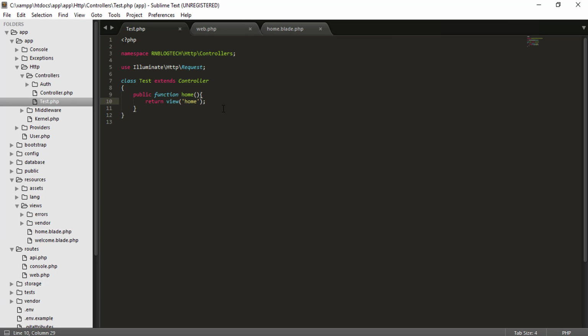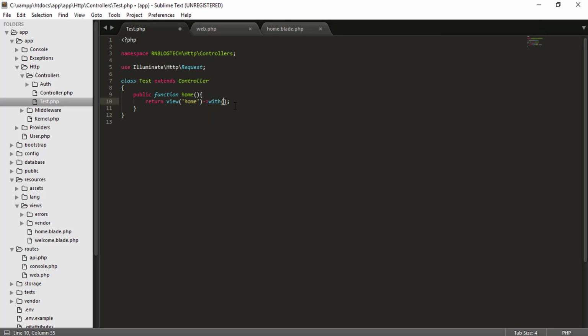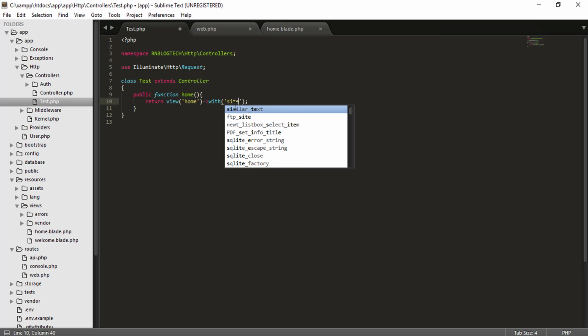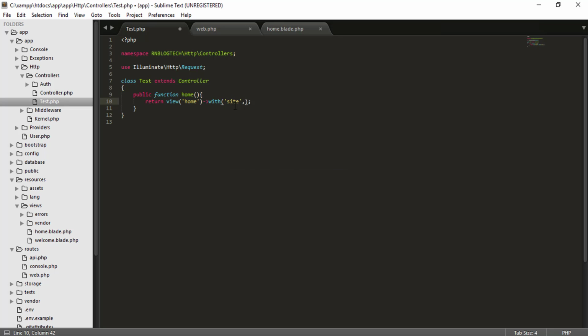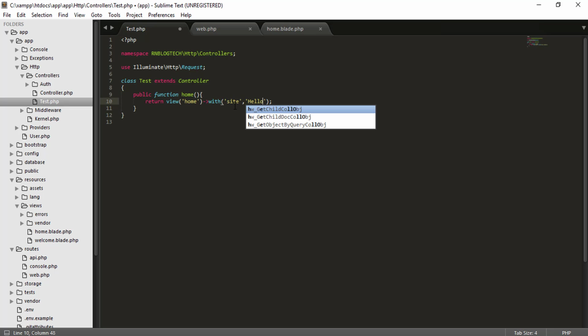So now we will try to send a small variable to the view from the controller. So I am writing with, the variable name, that is site, and the data, that is hello, or I am writing Remit.